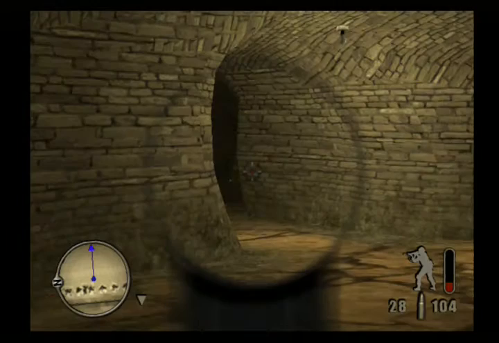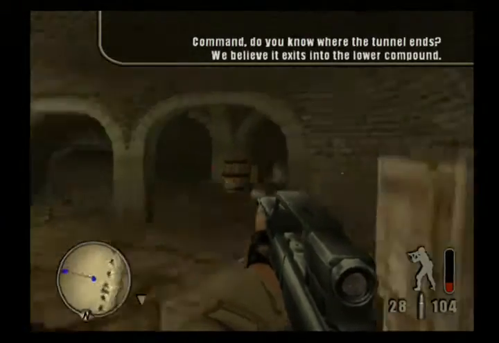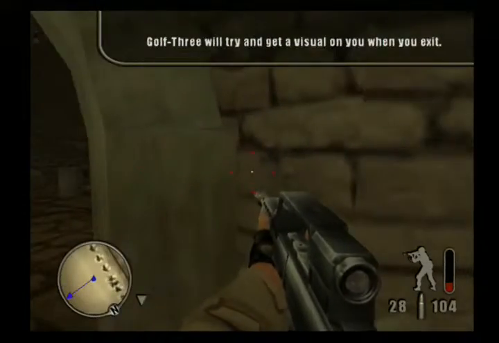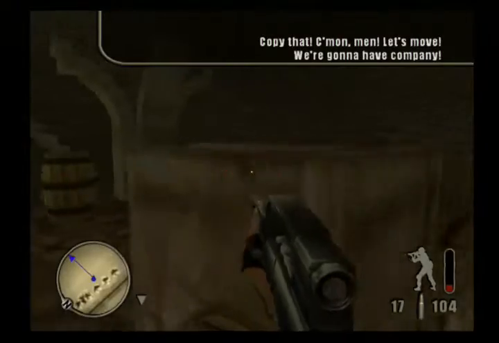The tunnel system for extract. Command, do you know where the tunnel ends? We believe it exits into the lower compound. Gulf 3 will try and get a visual on you when you exit. Copy that! Come on, man, let's move! We're gonna have company!